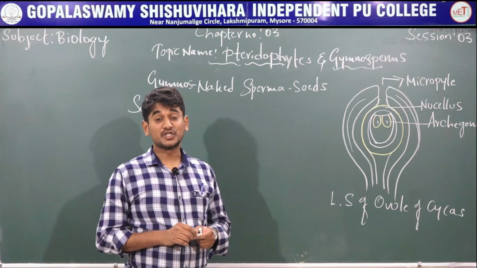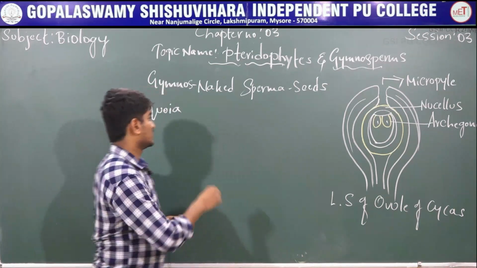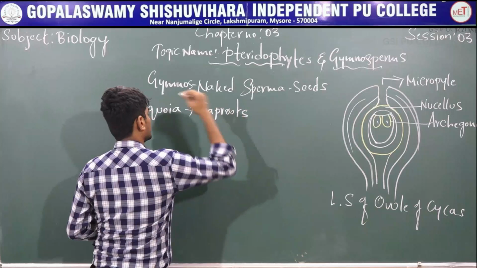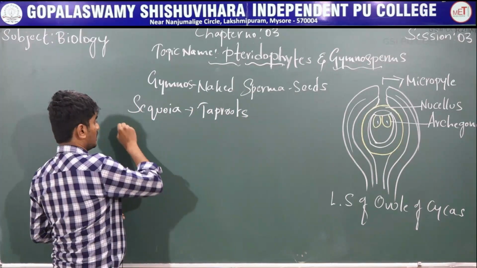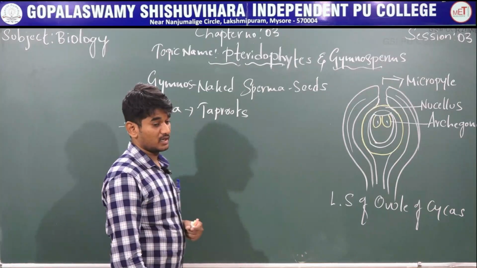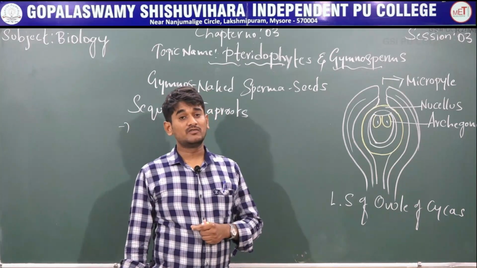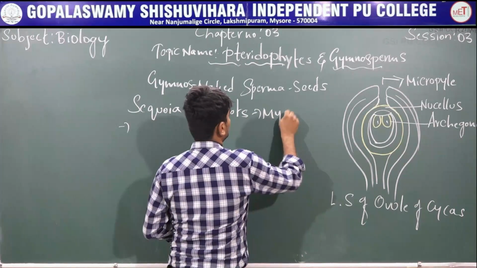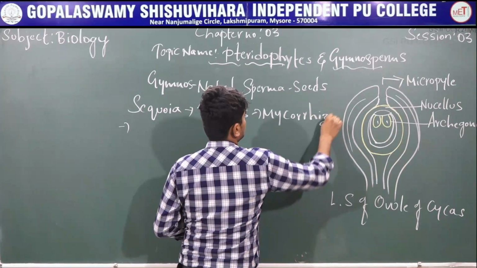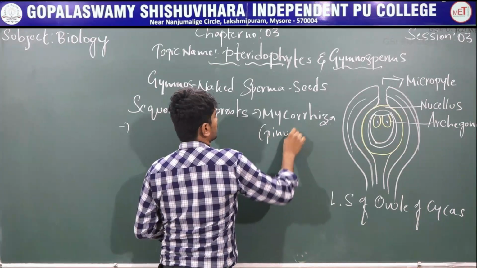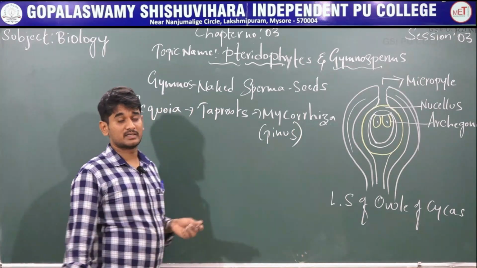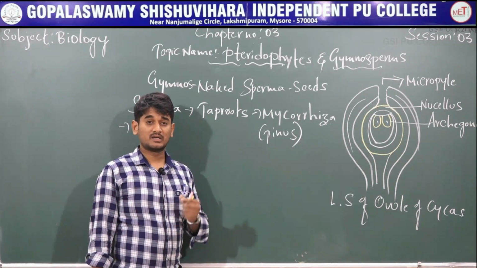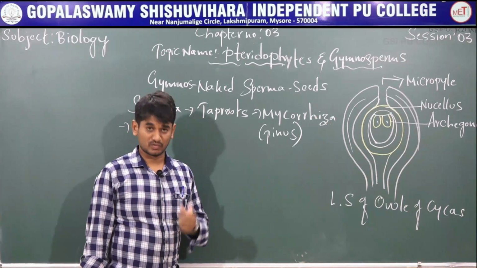The roots in gymnosperms are generally a taproot system, which means primary, secondary, and tertiary roots. See, roots in some genera have a fungal association in the form of mycorrhiza. Example, we can observe it in Pinus. In Pinus tree roots we can observe the mycorrhiza association. Mycorrhiza is the fungal association between fungi and plant roots.